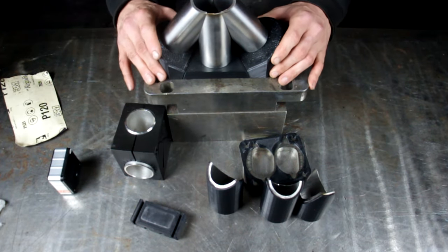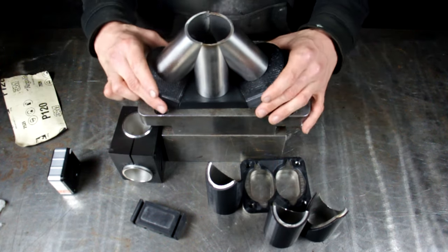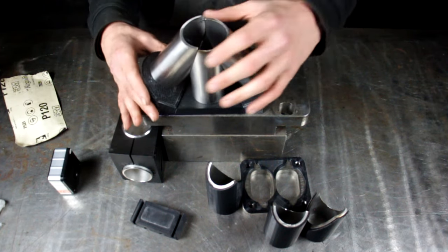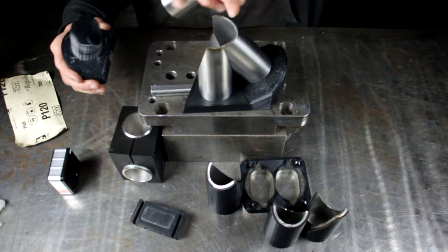Stick them in our tack assembly fixture, which basically is a three-piece assembly with this bar underneath. So once we have it all tacked up, we can just slide it off of here, individually pull our piece out.